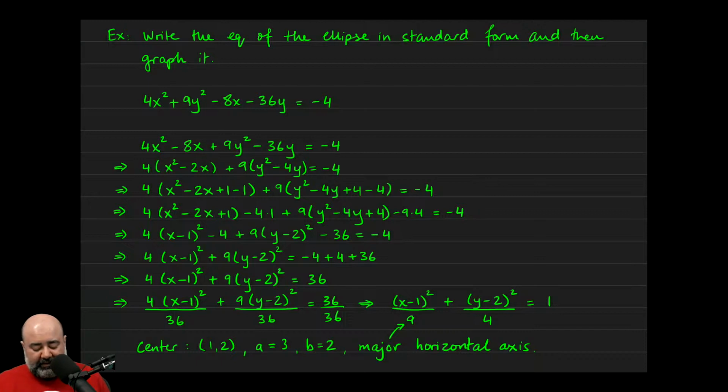Well, we got to get there. So first, we can get rid of this -4 and -36 and add them over to the right-hand side. The -4 and the +4 will cancel each other out, leaving behind just the 36. Now that we have a term with x squared, a term with y squared with a plus in the middle, and a number on the other side, I can divide all 3 terms of this equation by 36.